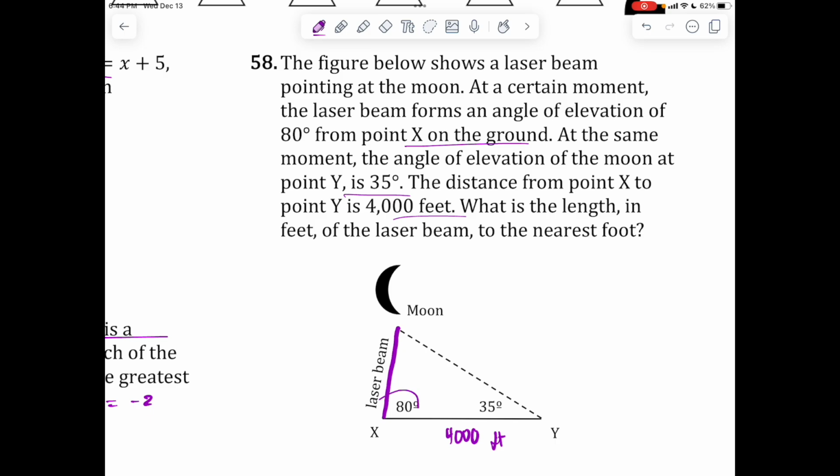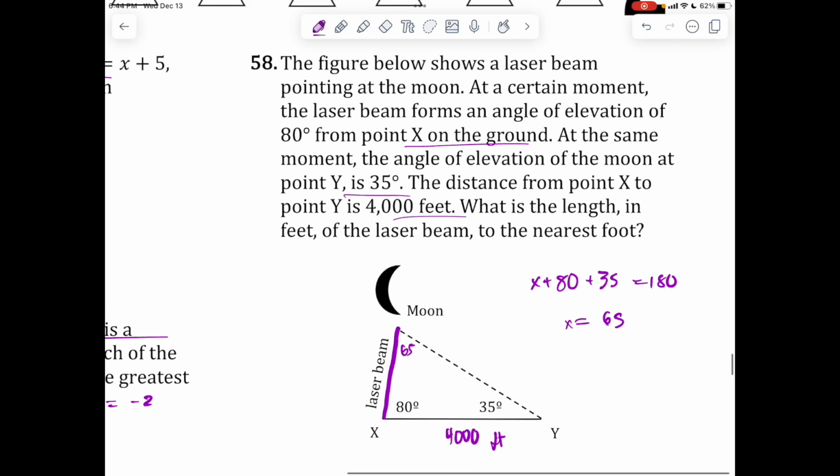First of all, when you're given two angles, you can immediately solve the last one because it's a triangle. So just do X plus 80 plus 35 is equal to 180. Subtract 80 and 35, we get X equals 180 minus 35 minus 80, 65, okay? So I know this angle here is 65. I've immediately made this problem a lot easier.